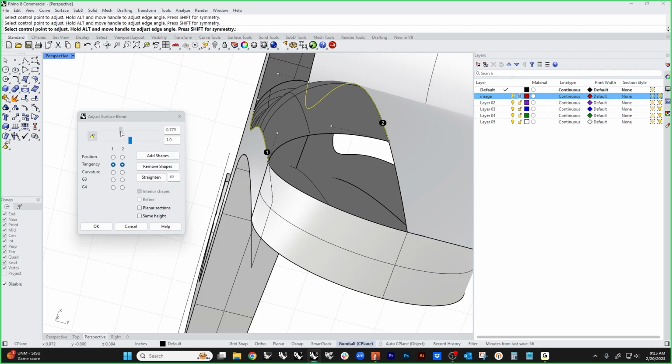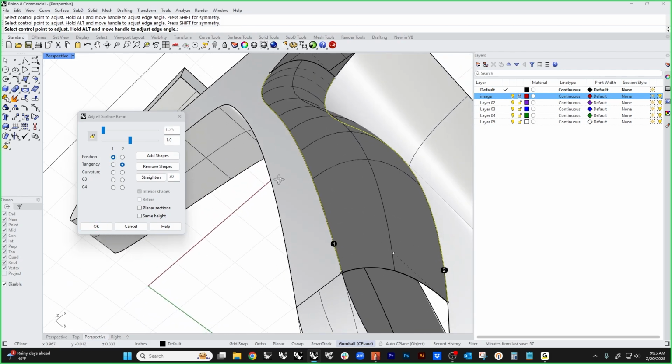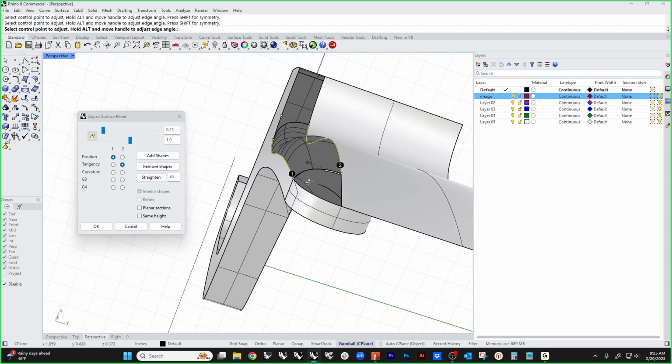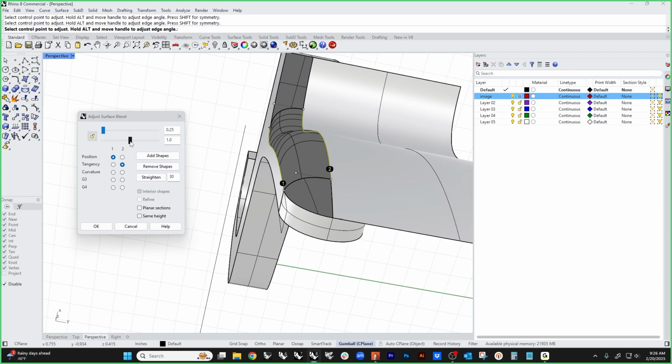And I have a slider, which I can change that tangency ratio, right? We can be real close or we can be real far away. In this case, I want this to be pretty close, like that. In fact, I may even set number 1 to position, because I actually want a little bit of a sharp break right there. But I do want this to be nice and soft going in to the center. And so I might leave that set to 1. I can play with this and change the bias on it and get something kind of... Let's just call that good there.